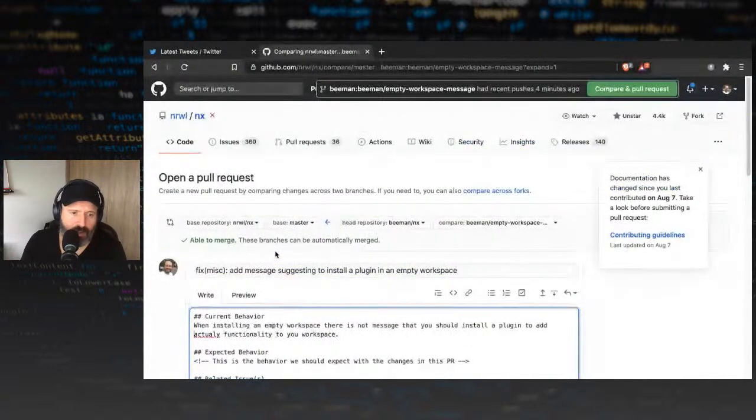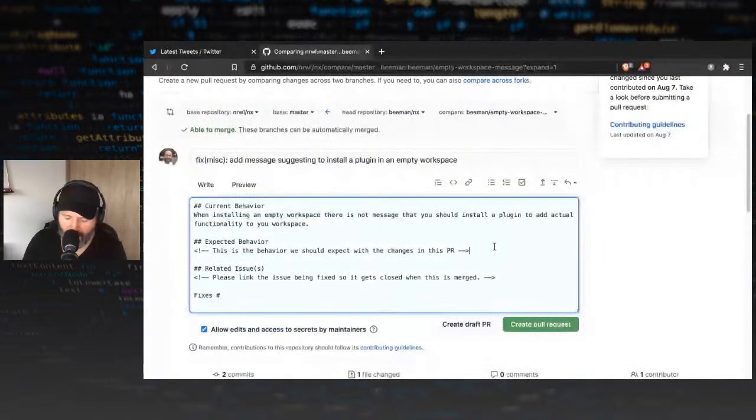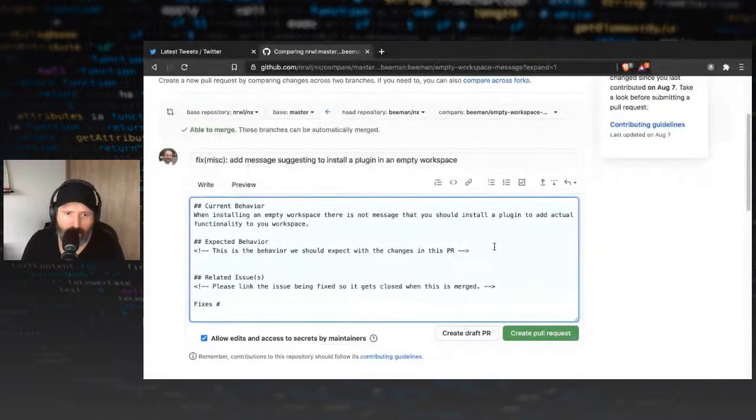Expected behavior: there should be a message suggesting the user to install a plugin.